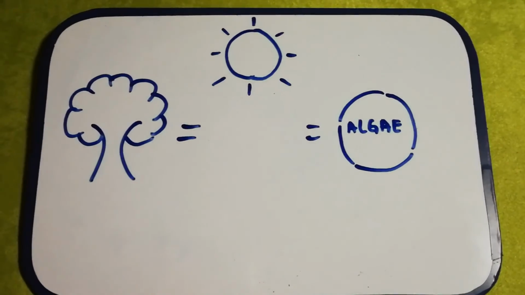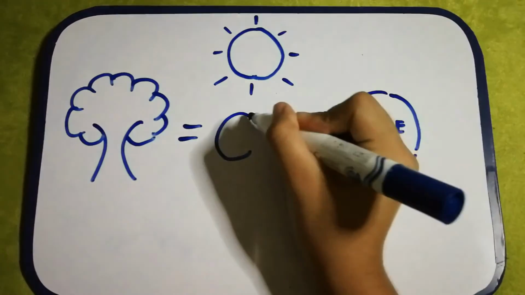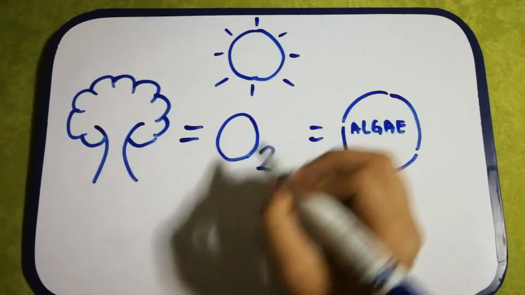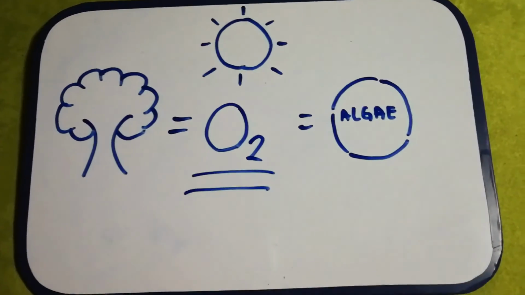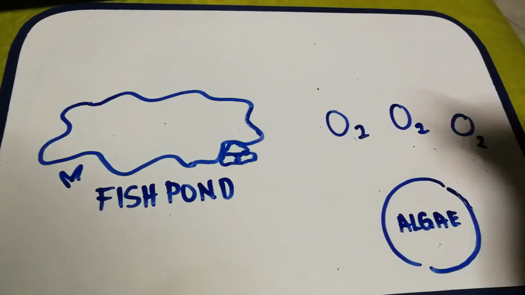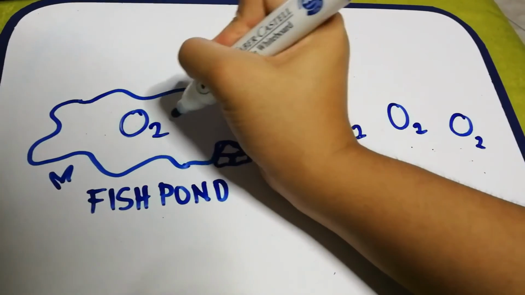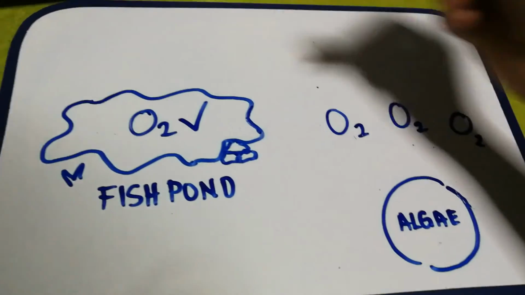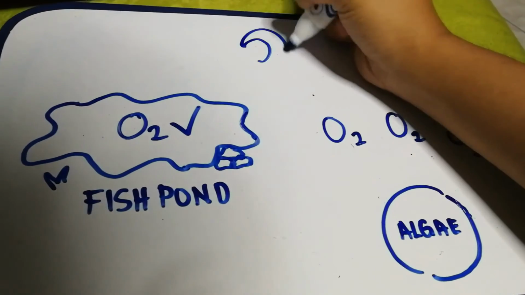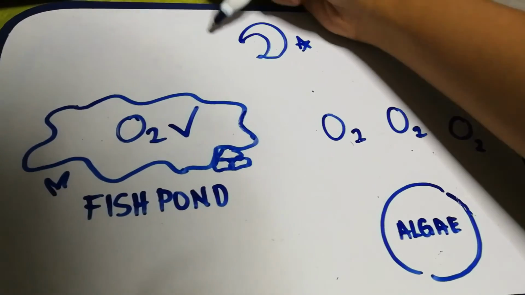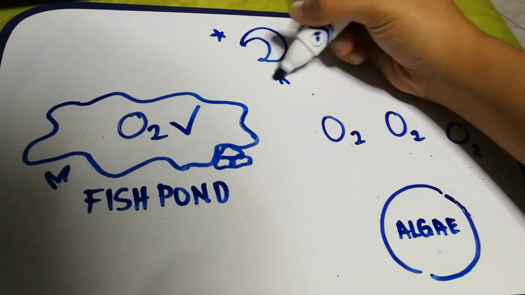And you may be wondering, di ba ang algae nagproproduce ng oxygen? How come kapag algal bloom, imbes na mag-increase yung oxygen levels, lalo pang nagde-decrease? Like all green plants, algae produce oxygen during the daylight hours as a byproduct of photosynthesis. This is usually a major source of oxygen in fish ponds. In darkness, however, all plants consume oxygen, including algae.